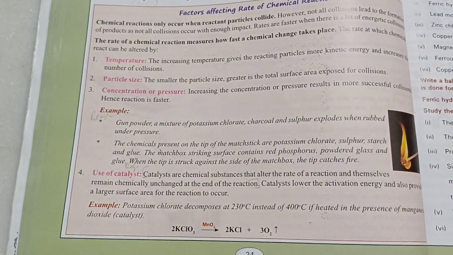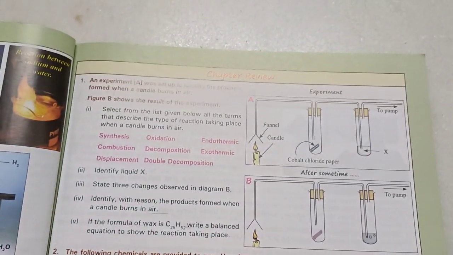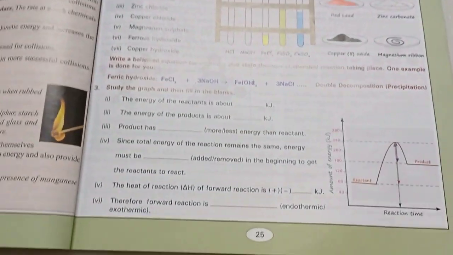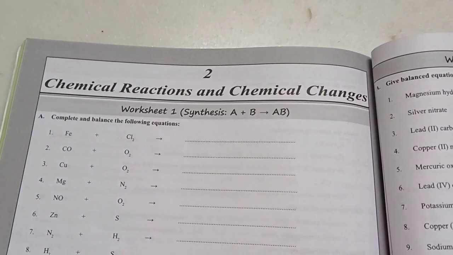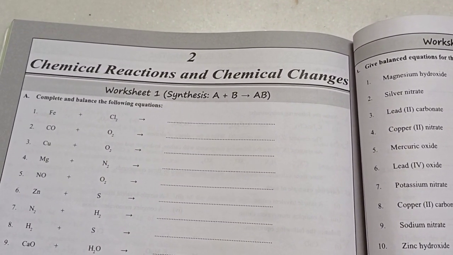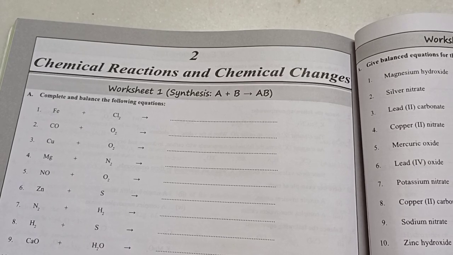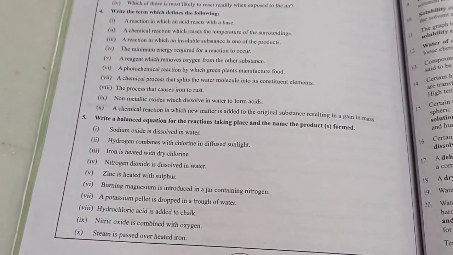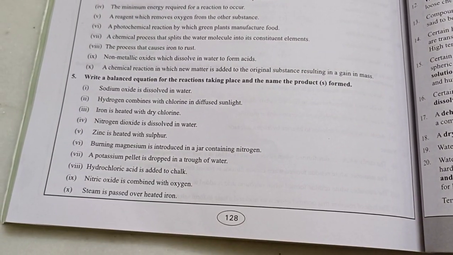So after doing all these markings, in the future, when I give you the homework, chapter review, solve the exercise, I'll even ask you to practice all the equations from the chapter in your chemistry numericals book. Make a separate section for all equations at one place. And you will also be asked to complete all these worksheets, all of them. And you will solve these exercises and the self-evaluation test for homework in the future after finishing the whole chapter.